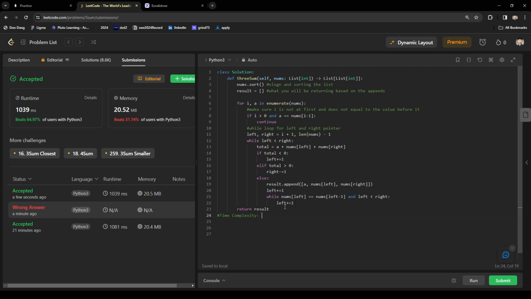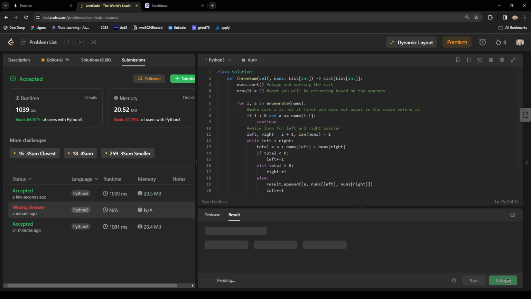Time complexity was, what, n log n plus n squared. But of course, you know that this would cancel out to just be n squared. Memory would just be O of n, I believe, depending on what you use, but because sorting does take some memory usage. But yeah, we already submitted. That's a general solution.